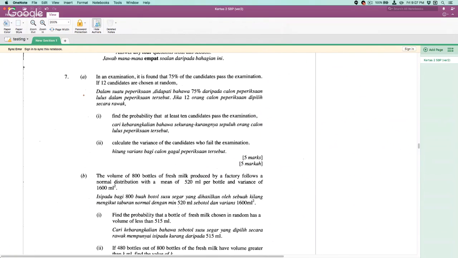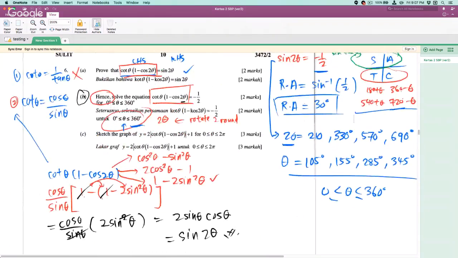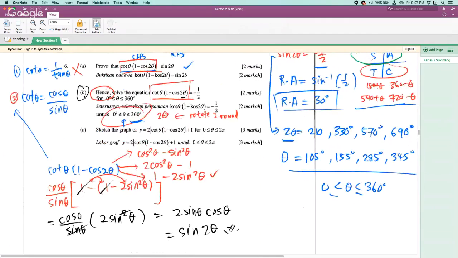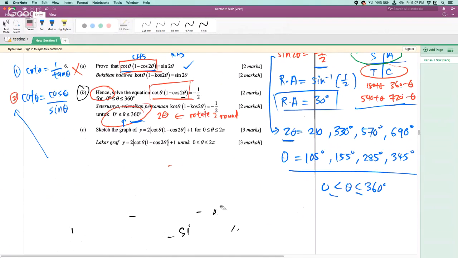The first one, normally part A, we don't use the Z value table. Oh yes, I forgot to sketch. I thought I had finished this question already. My bad. All right, let's have a look at the sketch part. Thanks for the reminder. I thought I had finished the whole 6 questions. That's why I said break for a few minutes. All right, anyway, let's come back to this one.